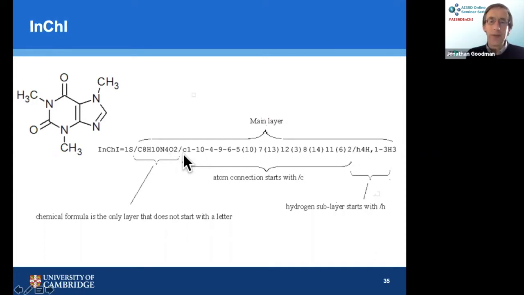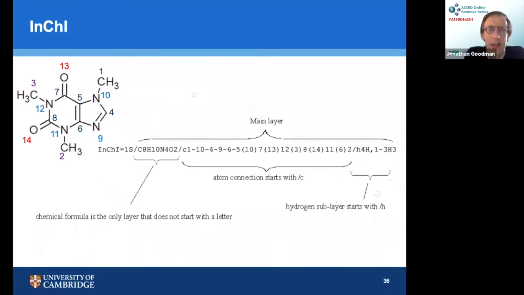We then have the connectivity, which tells us how these different atoms are joined together. So atom 1 is connected to atom 10, to atom 4, to atom 9, to atom 6. Since we only have 8 carbon atoms, atom 9 must be a nitrogen. We don't number the hydrogens. So if you look at this for a while, you can work out what the numbers should be. So atom 1 is this methyl group, atom 2 is this methyl group, atom 3 is this methyl group, then atom 4 is the only carbon with 1 hydrogen on. The other carbons in this particular structure don't have any hydrogens on.